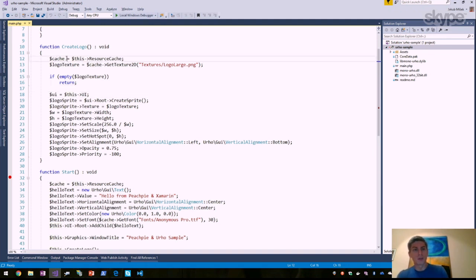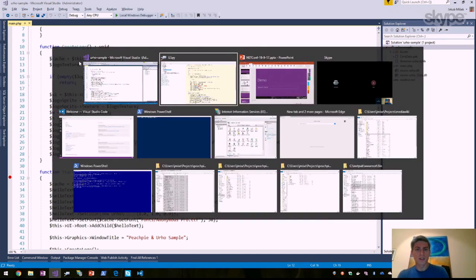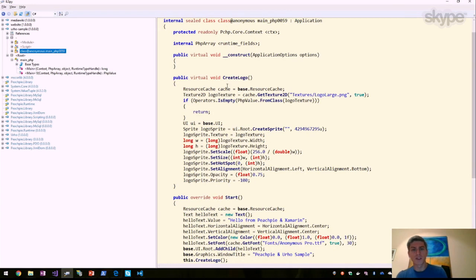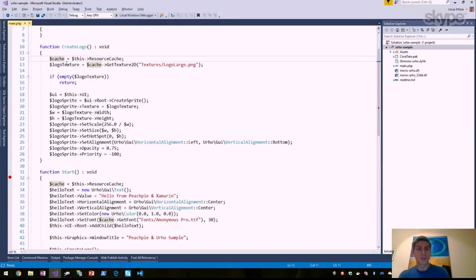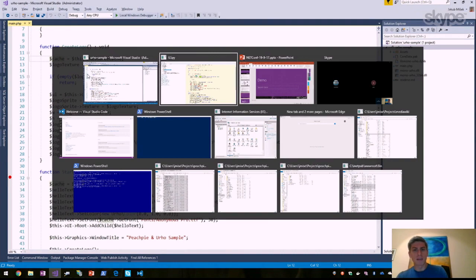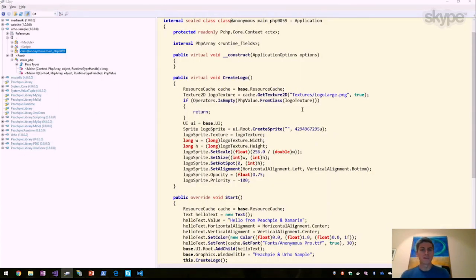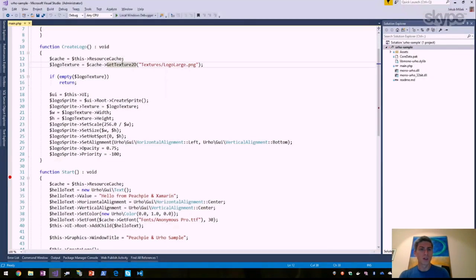So even though there is no type information in the source code, it is inferred, analyzed and created in the resulting C# code. For example, in here, the object is of strictly type resource cache, but in PHP the type is not strictly typed, so the variable is not strictly typed. So we are actually creating a type-safe alternative of the original PHP language.